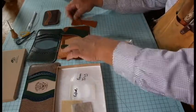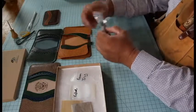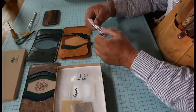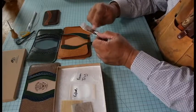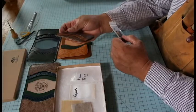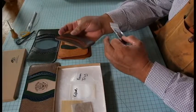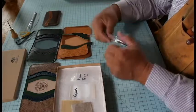And then the other thread, the dark brown, is meant to sew the whole wallet closed together. This same dimension, the longer piece of dark brown, is also for the minimalist wallet. We're not changing the length. You'll have extra thread on this one when you sew this, but it's the same.